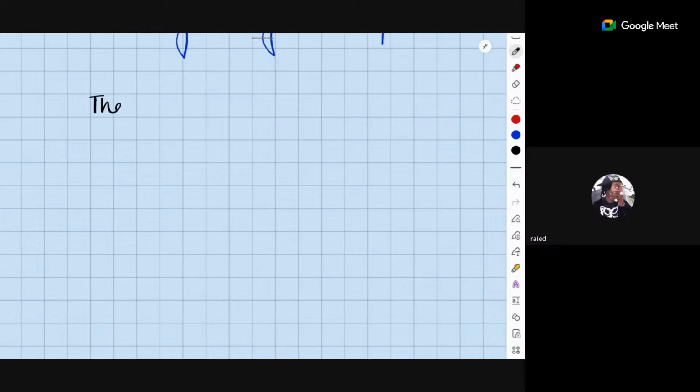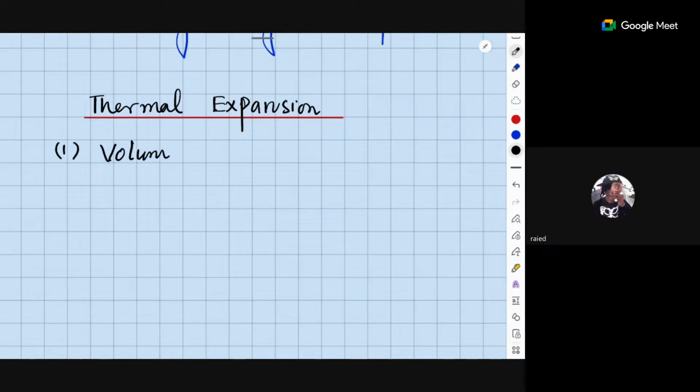thermal expansion. So what does it mean by thermal expansion? What do you think about that? Yes, right? So when the temperature increases, the volume of the substance also starts to increase. Perfect. So that starts from that discussion of that assumption that volume of the substance increases as the temperature increases, right? Volume of the substance increases as the temperature increases, right?